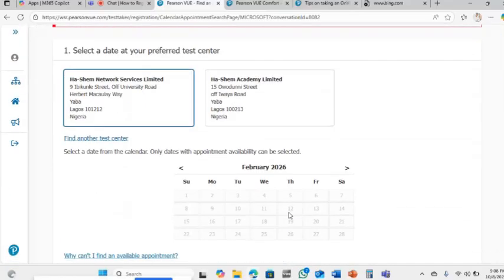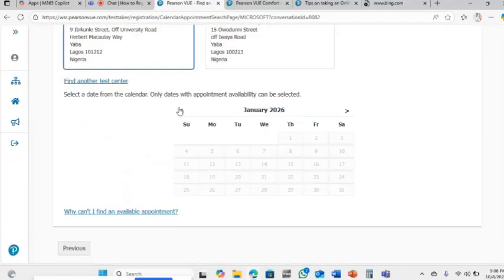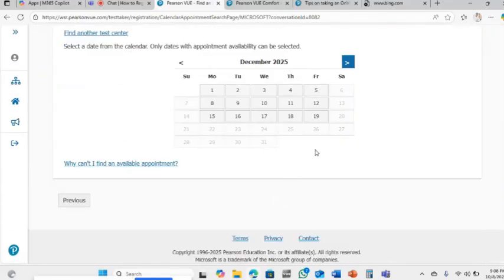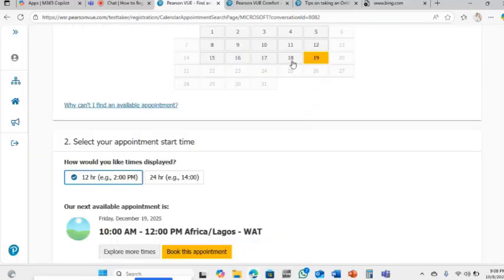From the first to... okay, I'm not getting any opening. Yeah, I can literally come back, pick any day in December, and when the day is approaching and I feel I'm not ready, I can always reschedule. So I'm picking on 19. Let me pick on 18 for some reasons.